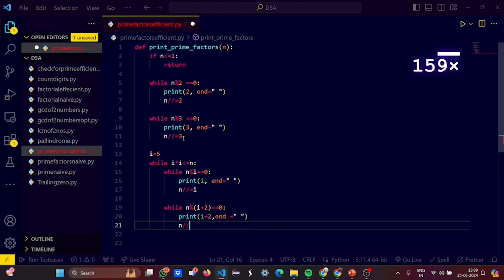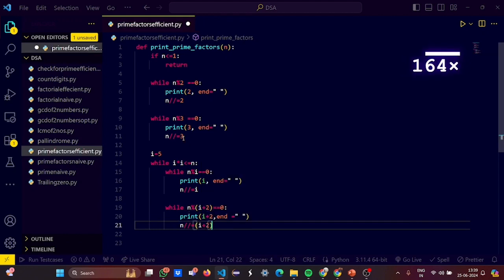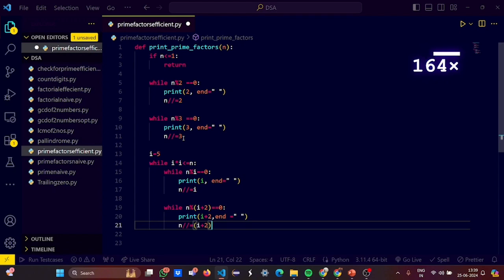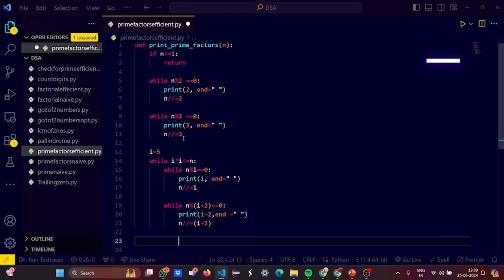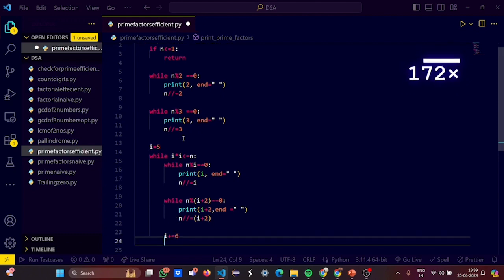So again it is a division by i plus 2, because we started from i plus 2 here. Next, the increment, we did this before in the efficient prime factors solution. So can you tell me by which number I am going to increment the value? It's by 6.